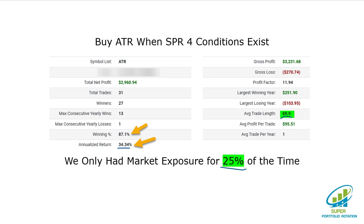So this is the trade length, and it is trading days. It is not calendar days. And so that comes out to about 25% of the time. So in other words, if you're only in ATR 25% of the time, and you're flat 75% of the rest of the time, you're not being exposed to market conditions, market crashes, etc. So you could literally take one stock and apply this approach and give yourself a really solid opportunity to achieve the 34% return, or the 30% annualized return that we're looking for, and do so with a fraction of the market exposure. Okay? I can't tell you how important that is.